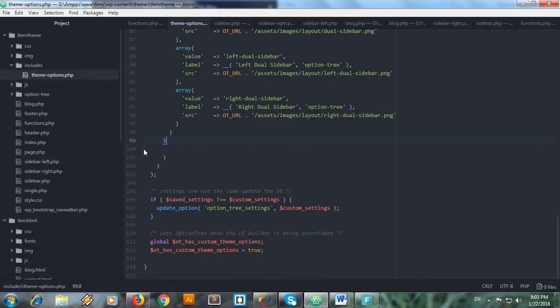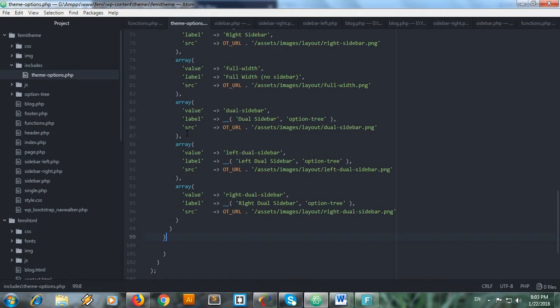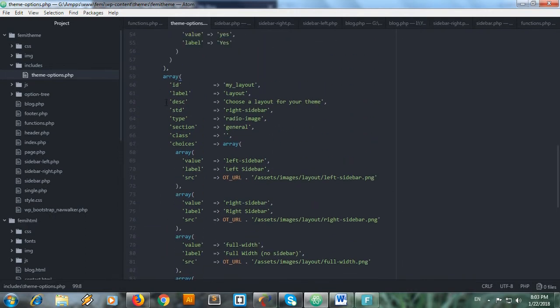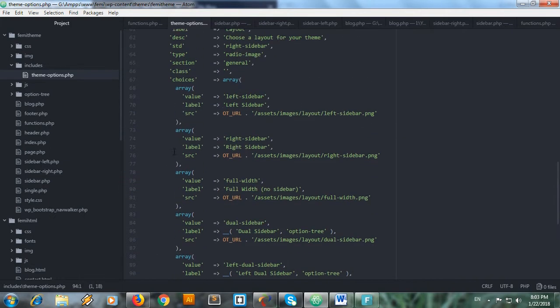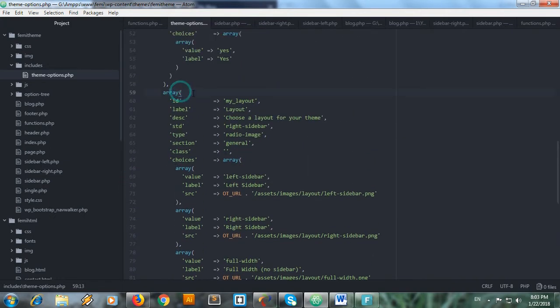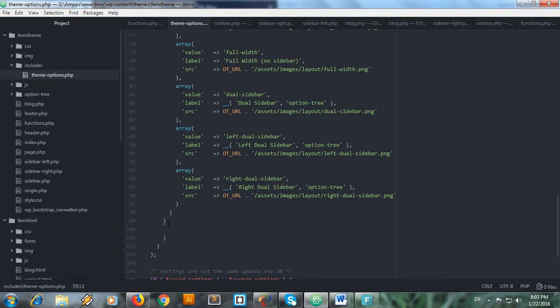Expected error 103. Okay, I'll remove this code also. Let's see from here. Is the range?